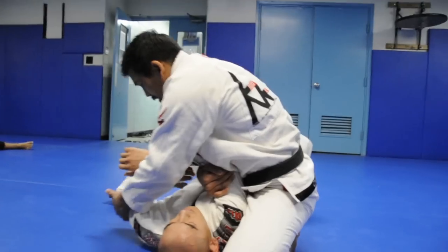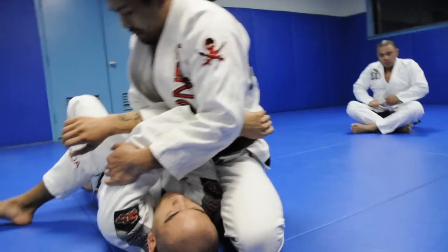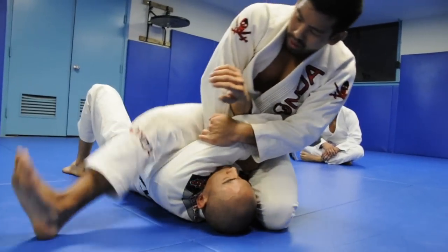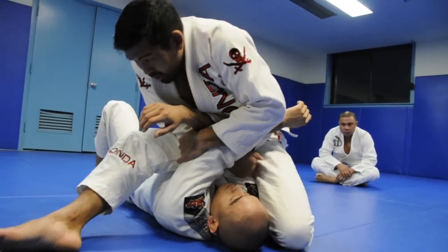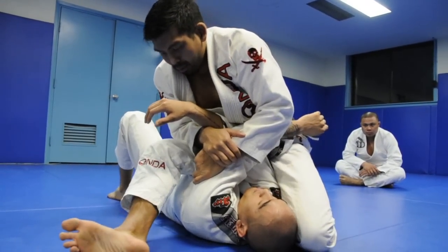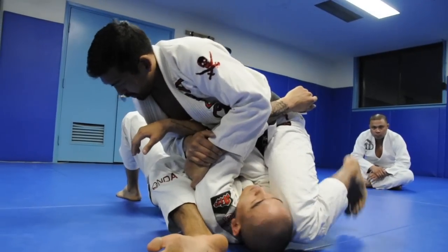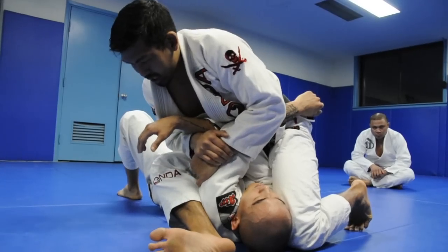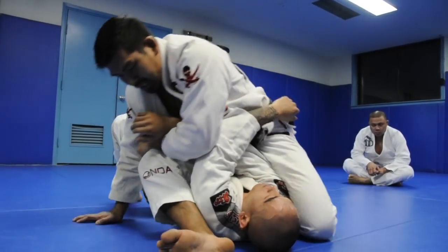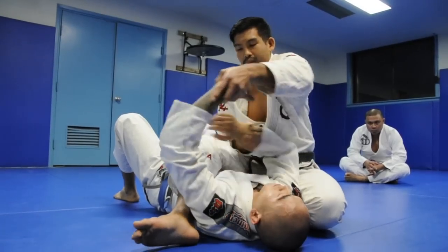As I start to pull this arm up, before we were just pulling this arm — now what we're going to do is extend our leg and lean forward like we're doing a toe-touch stretch to make sure I've got my weight on his sternum. Then we're going to go into a hurdler's stretch or S-mount, get my left leg perpendicular with my toe set up in this position. We're going to put our hand down, lean forward, and armbar. That's what we did last time. But now what we're going to start to do is look at what hand is on top or on the bottom.